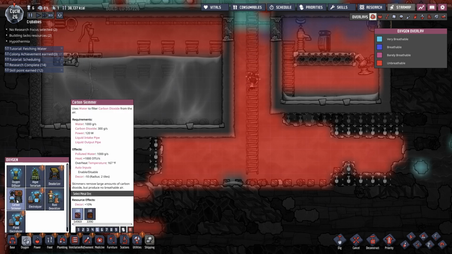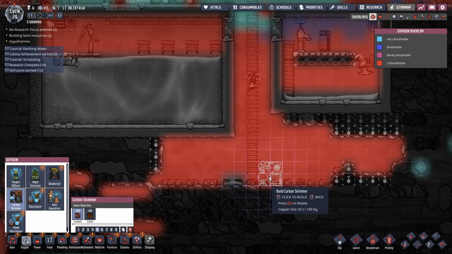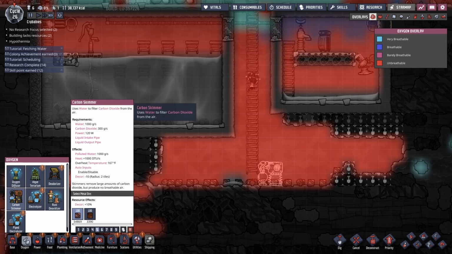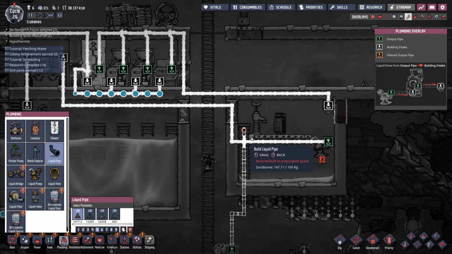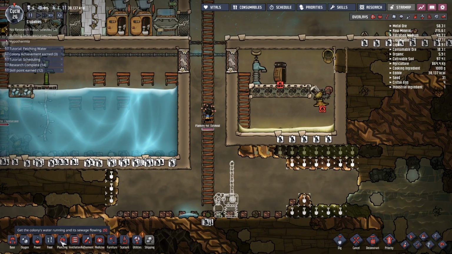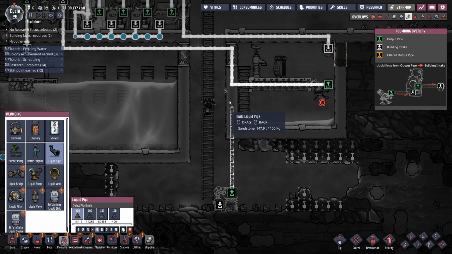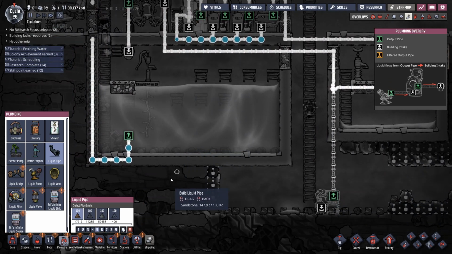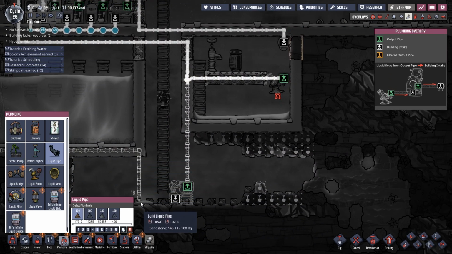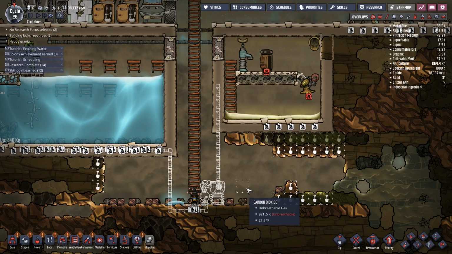I mean, straight up, I can put the carbon skimmer right in here. Requires water, carbon dioxide, and that's it. So if I actually just jam this down right here, for now, it'll do the trick. It's not going to be pretty. See, what about algae terrariums? They're inconvenient. I didn't want to deal with them as much. But I think I'm just going to put this together.